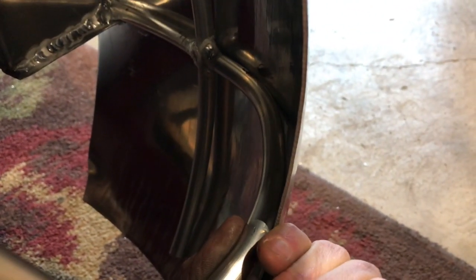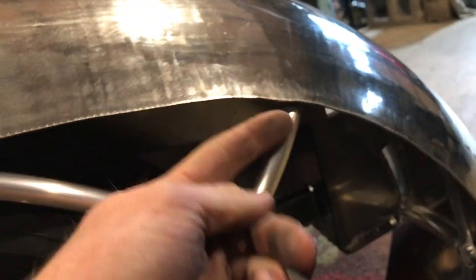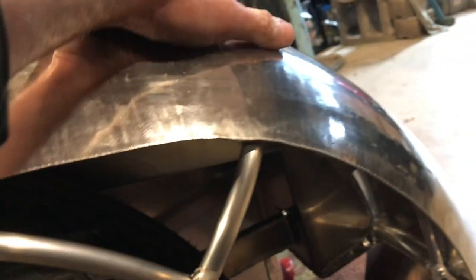After going back over to the shrinker and doing some more adjustments, you can see my gaps are now pretty much dead on, touching everywhere I want to be up against that buck. Again, this panel's a little sprung here, but you can see it bumps in nicely there, holds the contour all the way through. We're touching down here. This is touching all the way through here.